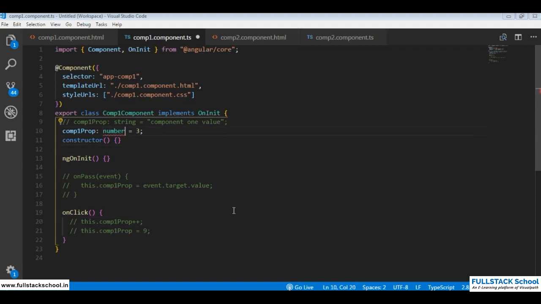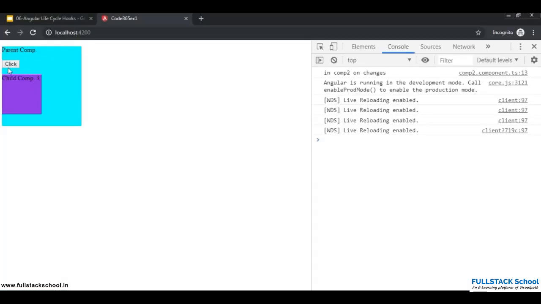Now I'll make the same as an array. And I'll have that incremented. Now when trying to increment this, a click will not do any changes, you don't see the incrementation happening.